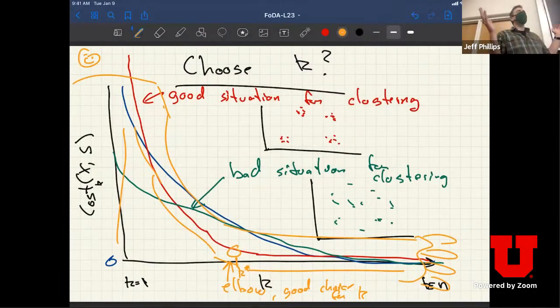But if I don't know anything about my data, then this is the more helpful, intuitive way of doing it. You can also go back to plotting and look and guess, and that's another good way of doing this. Okay, great.